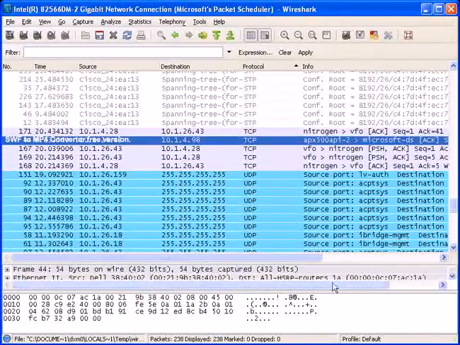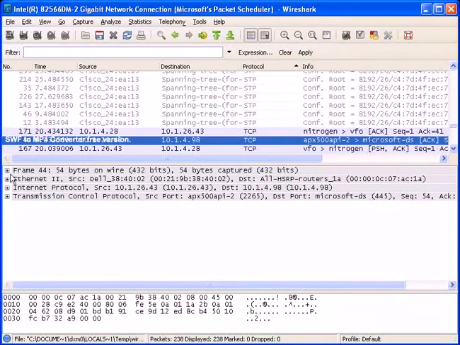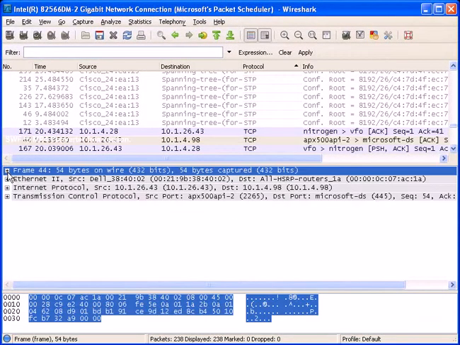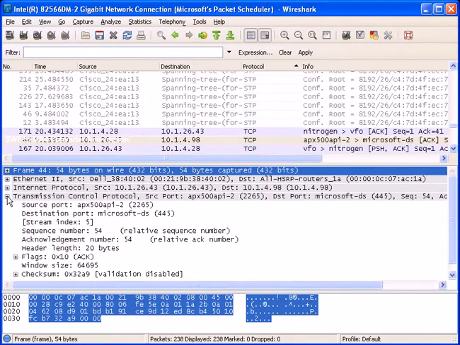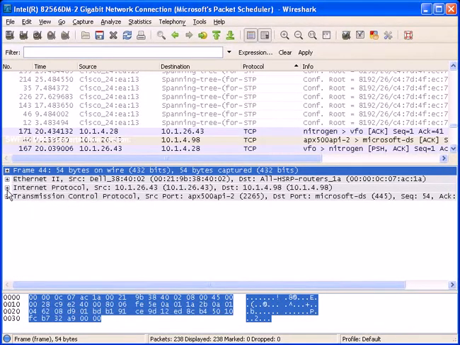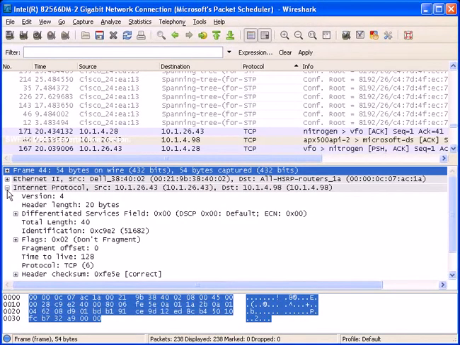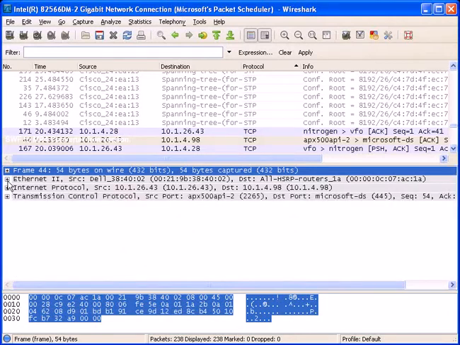And if I click on this, I should be able to just drag this window up here. And it'll tell me what's happening in the frame, what's happening in the TCP protocol, and what's happening in the layer 3 protocol, and even the layer 2. And there you have it. That's an introduction, and that's how you would capture. In further videos I'll show you how to interpret what's there.